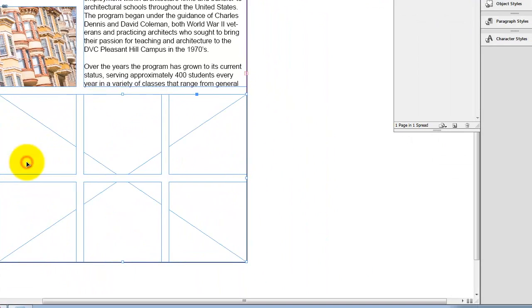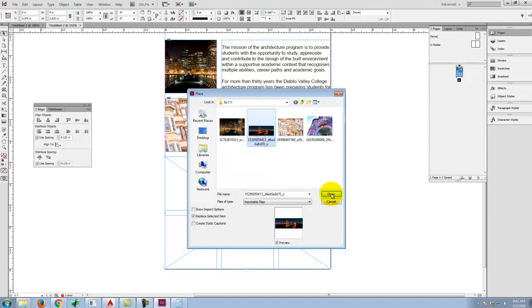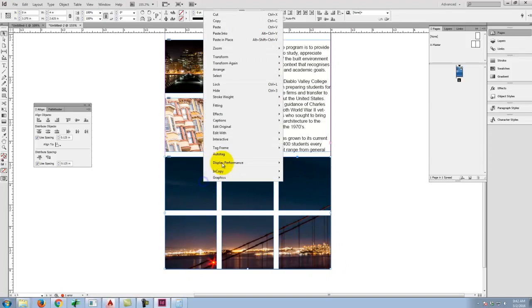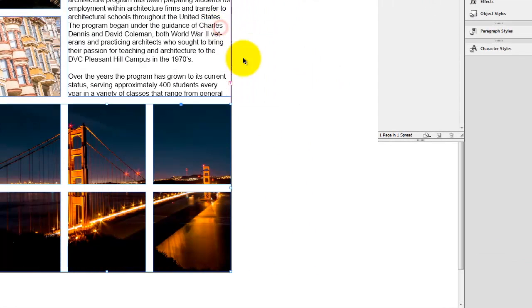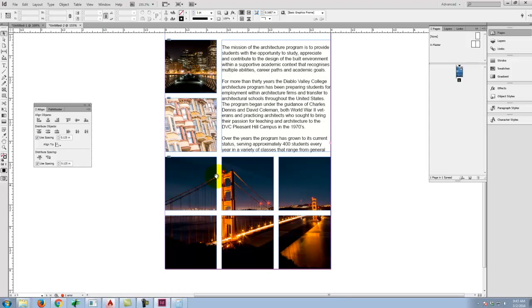And when I do that, you're going to see that what used to be a bunch of individual little x's is now a set of squares that have one big X that goes between them. So now, if I went and selected this and said File, Place, and pick that image of the Golden Gate Bridge, it spans across all of those little squares. So I can right-click and I can go to Fitting, Fill Frame Proportionally, and that then is spanning across that grouping of squares. So I can do that if I want. I can do the same thing up here or down here. It doesn't have to be just a square, right? It can span across.